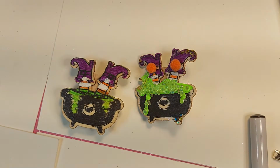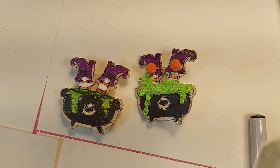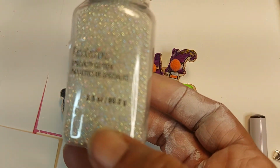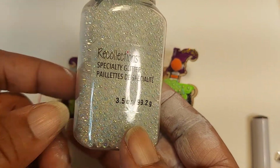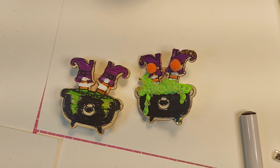Okay, so we want to add some 3D dimension to it. We're going to add some of these, what are these called? They're from Recollections, specialty glitter, but they're like little beads. I used these in a project for Scrap the World's tag flip challenge, whatever, in June.